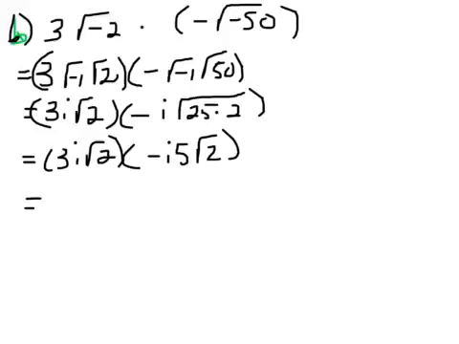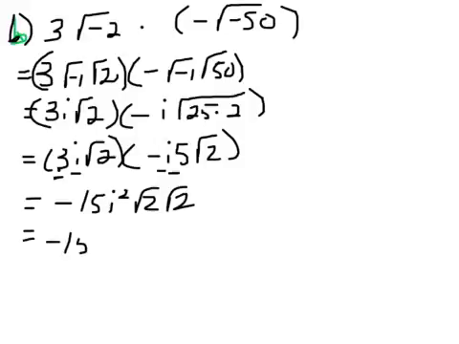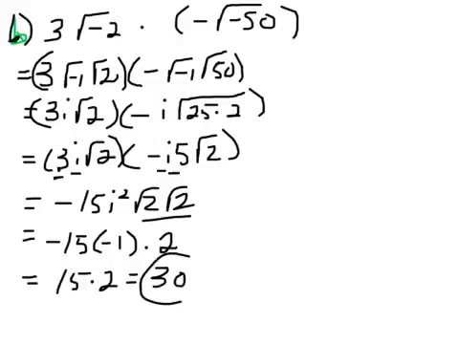All right, so let's see what we got. We got a negative. We got 3 times 5 on the outside is 15. We got an i times an i is an i squared, and we've got a square root of 2 times the square root of 2. Lots of mopping up to do here. So that's a negative 15, but an i squared is a negative 1. And then this square root of 2 times square root of 2 is just 2. Okay, so now all our i's have gone away, and we have a negative times a negative is a positive. So it would be a positive 15 times 2, which would just be 30 when we get done.